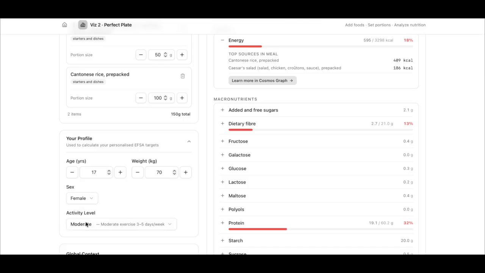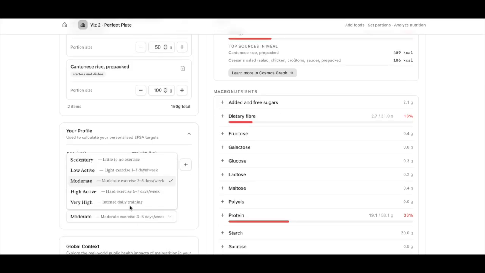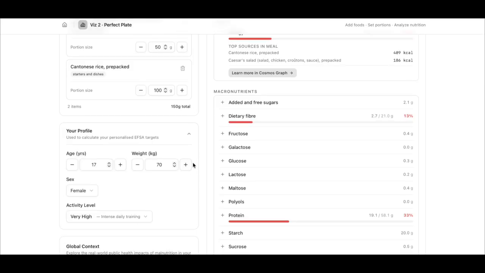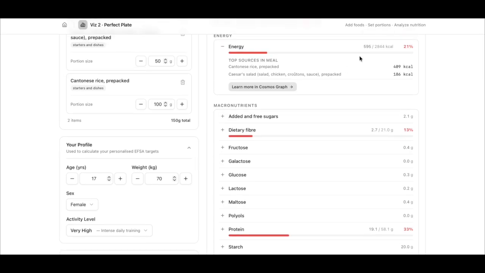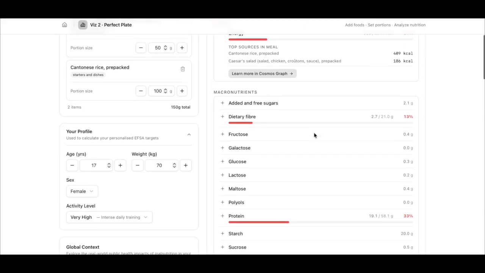Same for if you are a female, then change to 23%, and if you set activity level to very high, it changed to 21% because we need more kilocalories per day if you train at an intensity of very high.